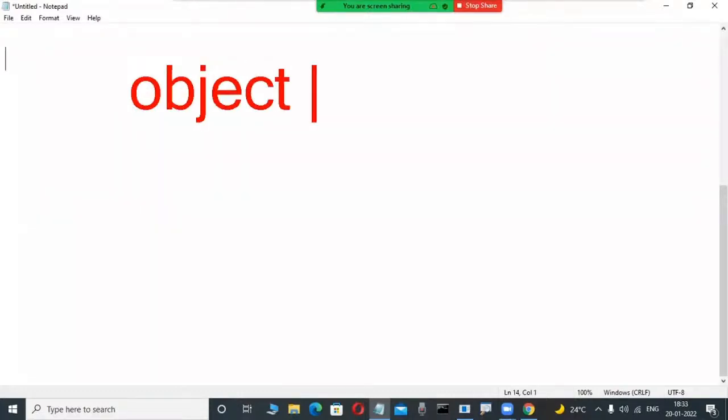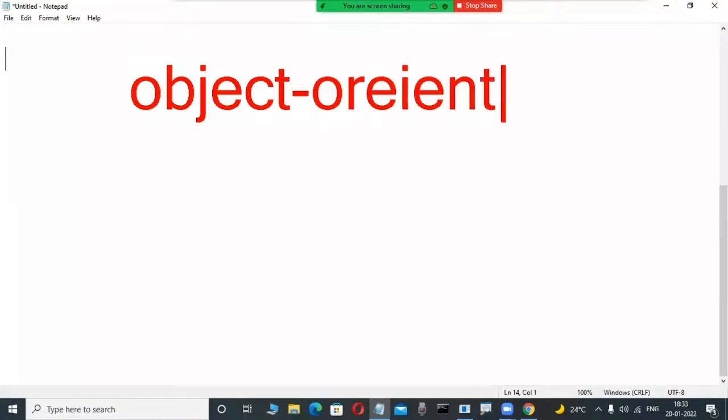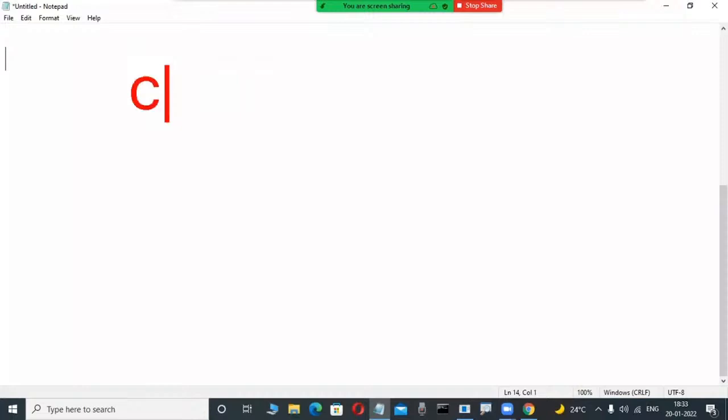Suppose there are so many object oriented languages worldwide. C++ is an object-oriented language. Java is a popular object-oriented language.